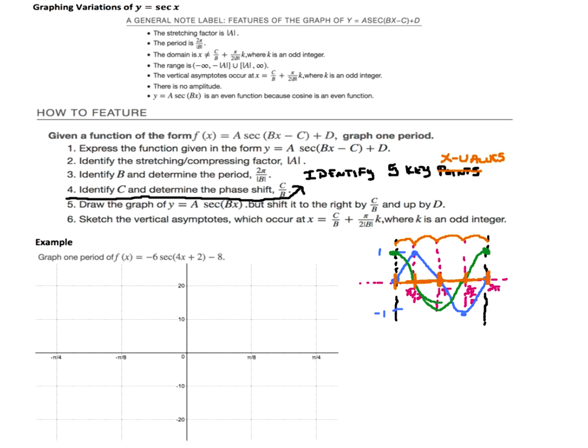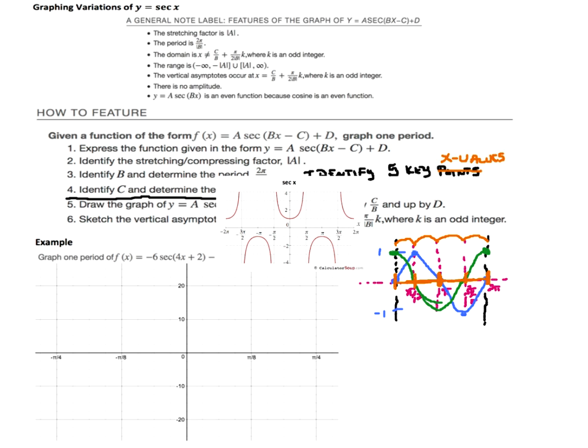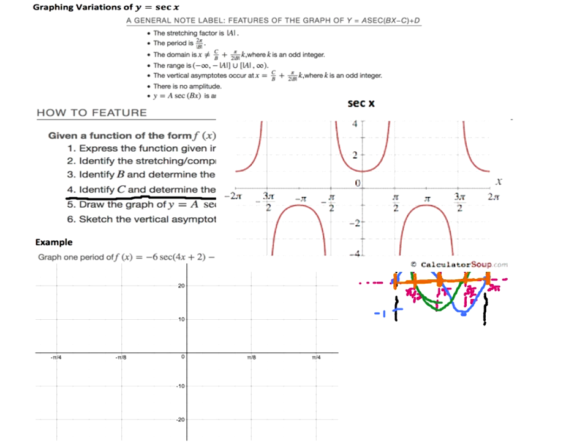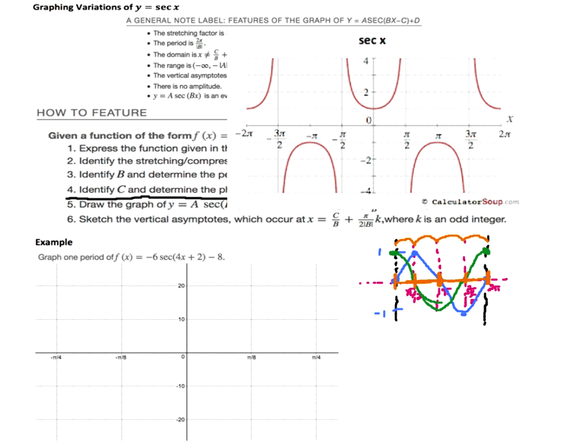Okay, so I went out to Google Images and found an image of the secant function. I don't have it on my whiteboard anymore since I started with Part B, but let me just show you how those same key points, or key x values, show up in these functions. Well, not the same exact ones, but you have 5 key points, key x values, that can help you shape your function. Okay, so let me grab my pen again.